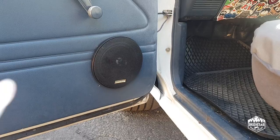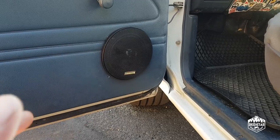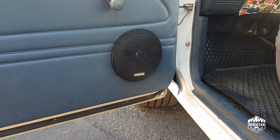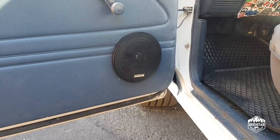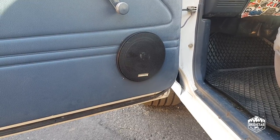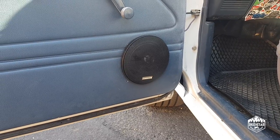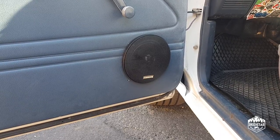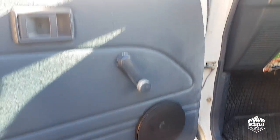coaxial splits. So these are actually split, and the tweeter is sort of separated from the main speaker via a crossover. But instead of the tweeter being separate and mounted away, these are designed to go in standard positions in standard cars, just to improve factory stereo. And so it's on a universal or a ball joint. And they work really well. I've used them in a couple of builds before and they work really well. They sound fantastic. Even when you amp them, they do sound really good.